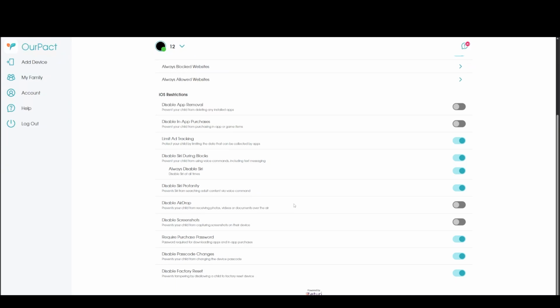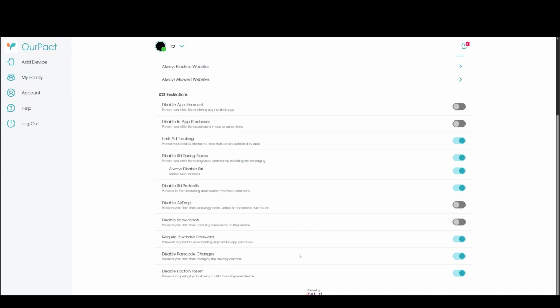There's a lot there I'll cover in separate videos about how people sometimes in public areas will AirDrop everybody's phones in the area with illicit pictures if they want to. You can disable screenshots. Password required for purchases. I think that's important sometimes, just in case somebody gets a hold of the phone, they're trying to mess with your kid, install stuff. You can prevent that, so they have to always put their password in.